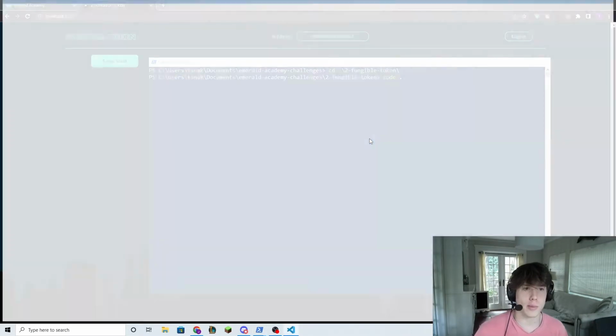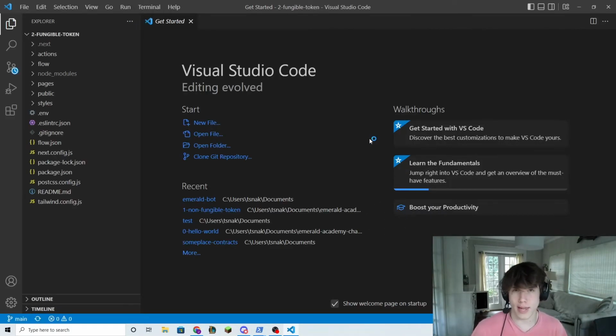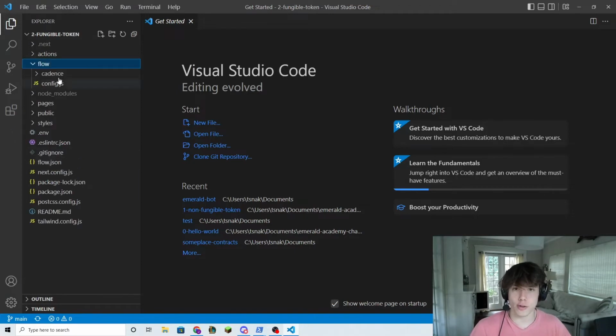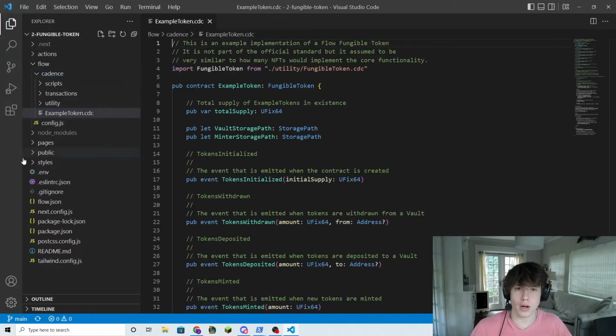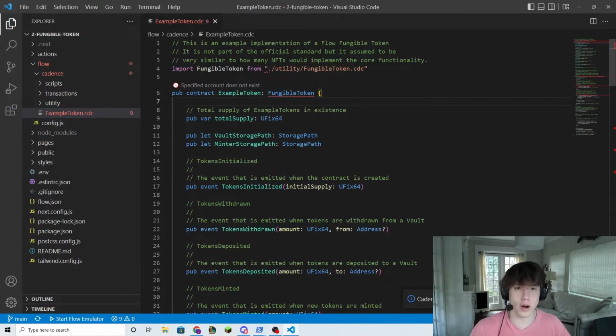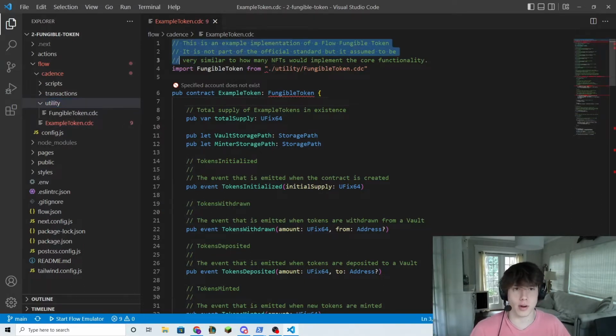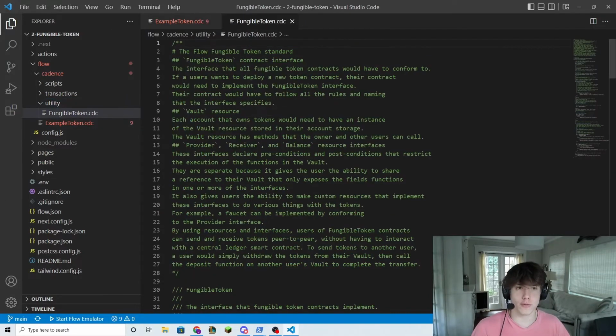Now let's actually pull up some of the code for this and walk through what exactly just happened. So first of all, the contracts that we deployed are fungible token, right? I don't know why there's a weird error here, but anyways, that's our example token, sorry, our version of an example token. So when you think about Flow token, that's a contract that exists on the Flow blockchain, and it implements this fungible token standard. Now, this example token is my own example token that I'm creating, and I just deployed it to my local emulator. So we deployed this contract, and we also deployed fungible token.cdc.